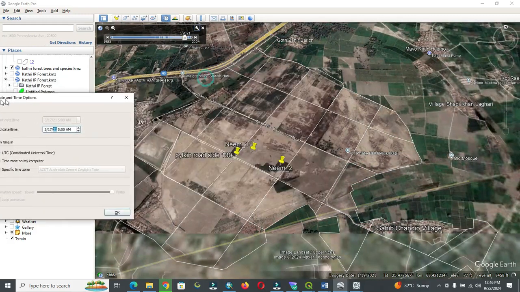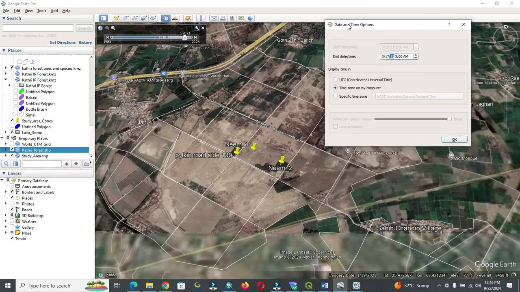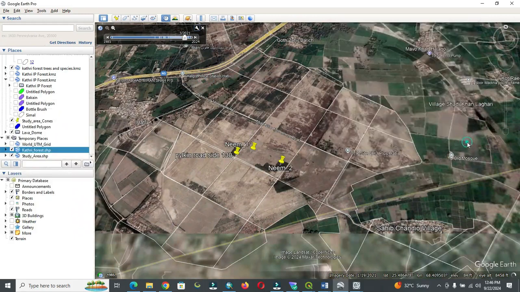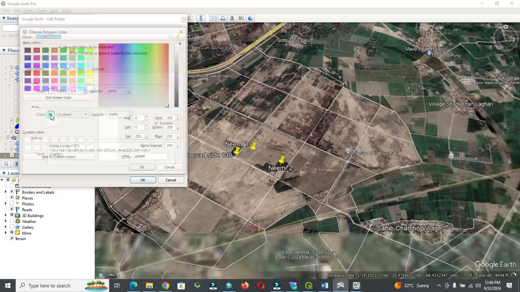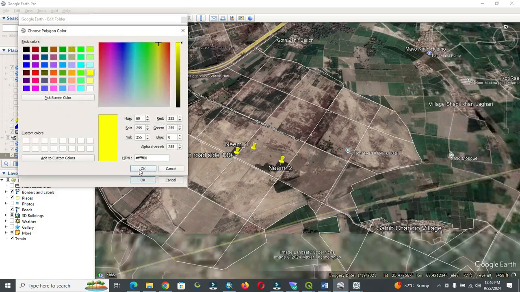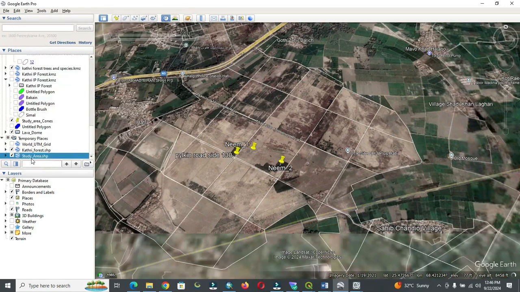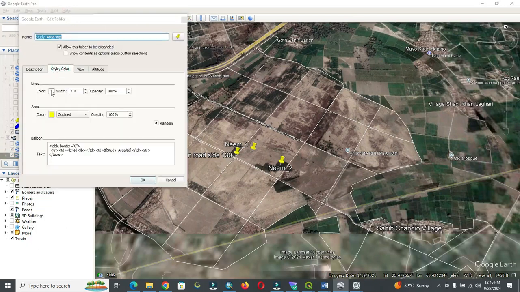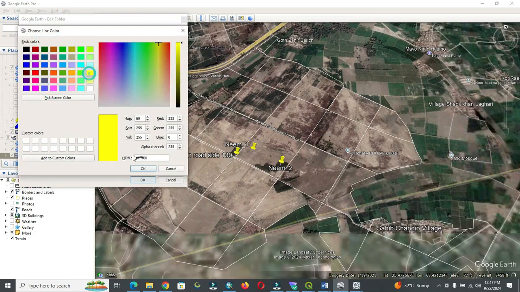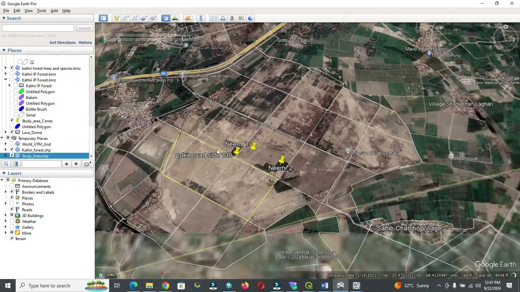Wait a minute. Okay, and just keep it here. From here I'm changing the color so it will show more accurately. Okay, this is changed now.